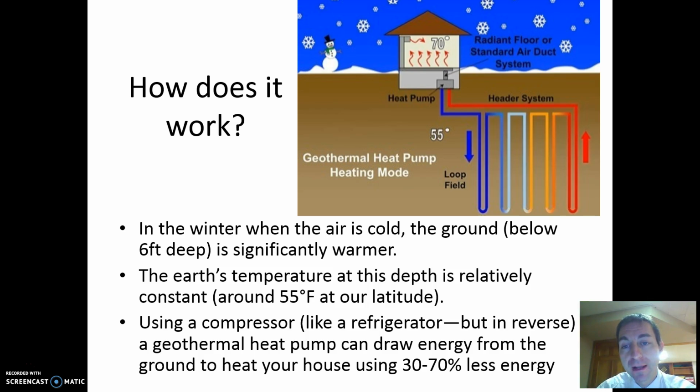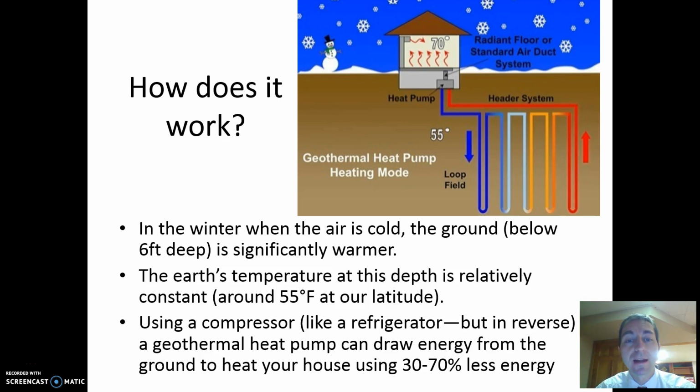You can send that fluid out. As long as you're 6 feet underground, what's going to happen is the ground is going to be at a pretty consistent 55°F. And so now this fluid that you have inside the line is going to be extremely cold. The fluid that you would use is typically something like a refrigerant that you would use in a refrigerator. And so this really cold substance is going to be absorbing heat from the ground.